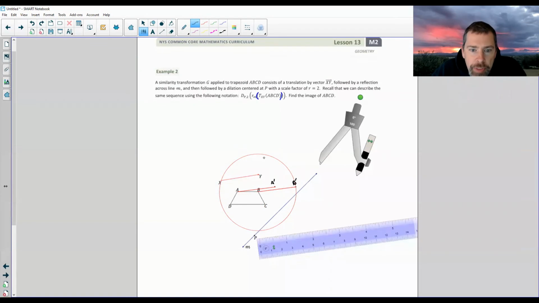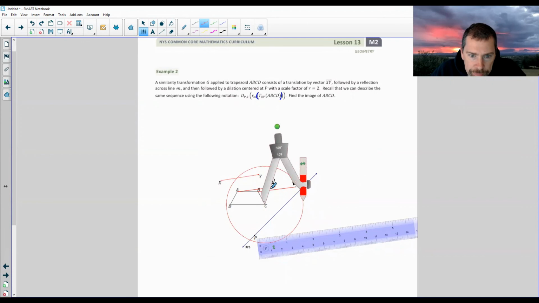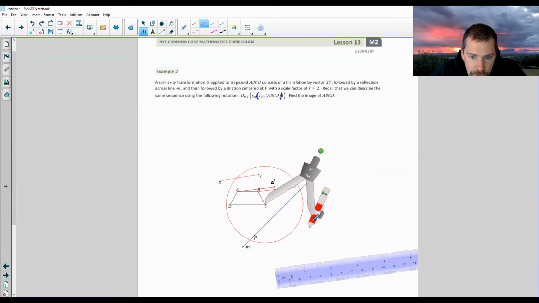Okay, so let's get rid of this circle. We're going to repeat now. Let's put our stylus back at X. Turn this red. It's already length XY, as you can see. Now we'll do C. C's right here. Draw a circle. Then we put our compass back at X, and we want the radius to be from X to C, like so. And then you put your circle or your compass stylus at C and draw a circle.